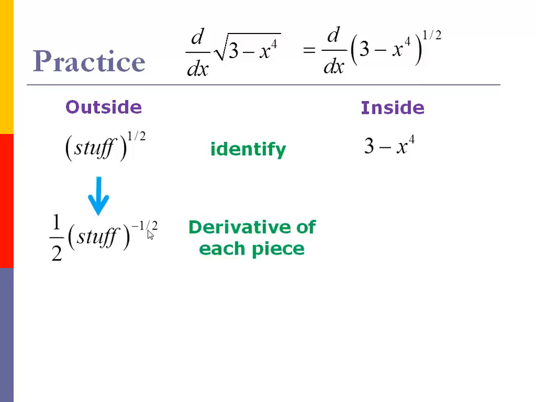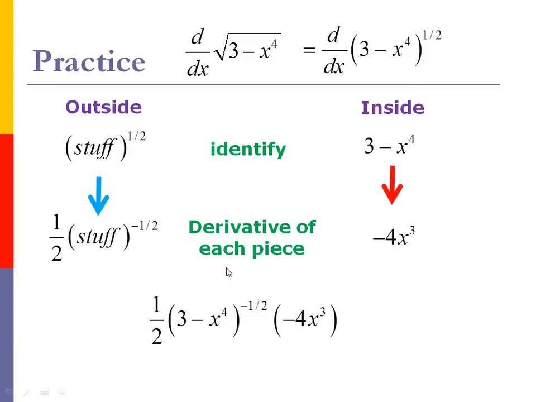So I bring the 1/2 in front, subtract 1 from the power, so that's why we get a negative 1/2 power. And then over here to the right, when we do the derivative of the inside, we get a negative 4x to the third. And so then what we want to do is put those two pieces all together. So we're doing the 1/2 to the negative 1/2 power. And so that's where I'm bringing the derivative of the outside. And then remember, put the inside piece originally back inside. So we don't touch the inside stuff when we do the derivative of the outside piece, then times the derivative of the inside. Okay, so that's the example of this one.